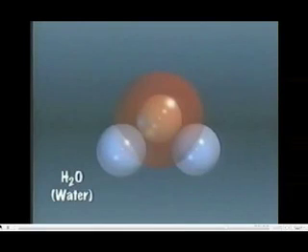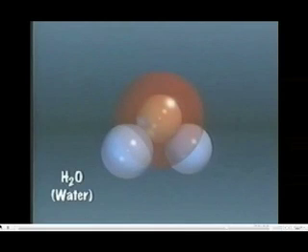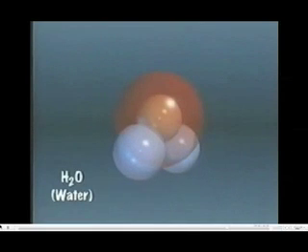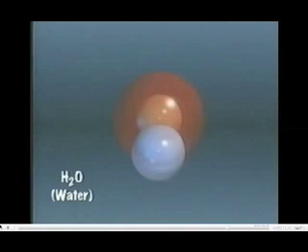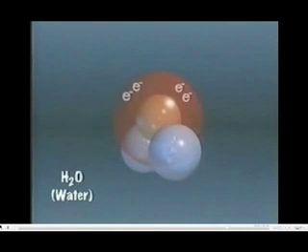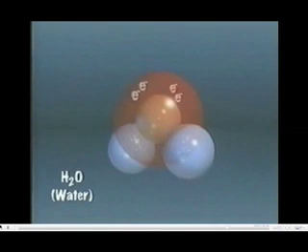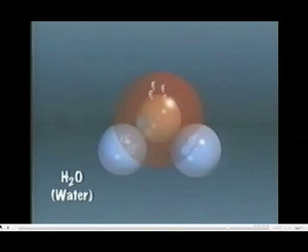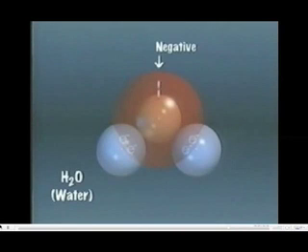Once again, there are 4 pairs of electrons, 2 of them with hydrogens attached and 2 without. It doesn't matter which pair the hydrogens are on, the shape is always the same. Once again, the negative charges are more on one side of the molecule than the other, so the molecule is polar.